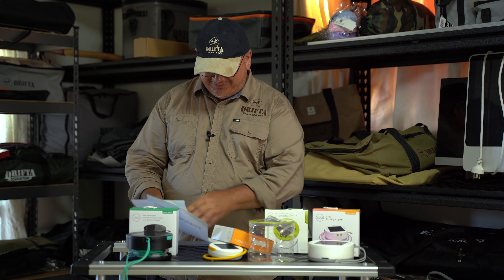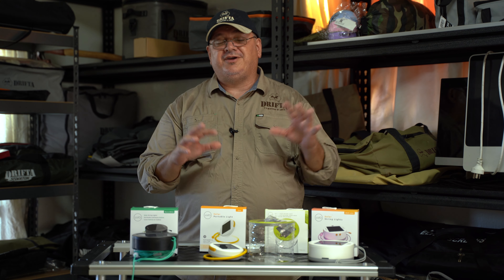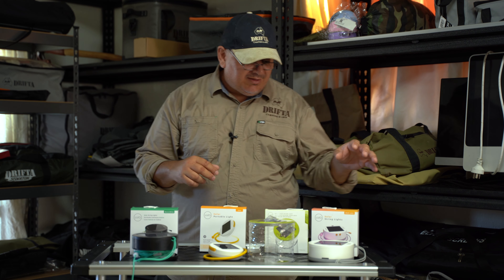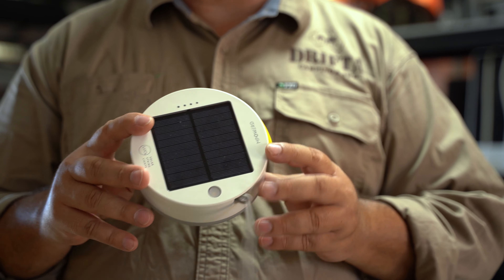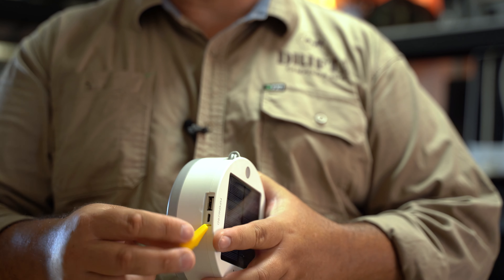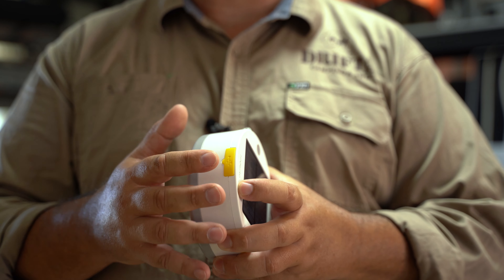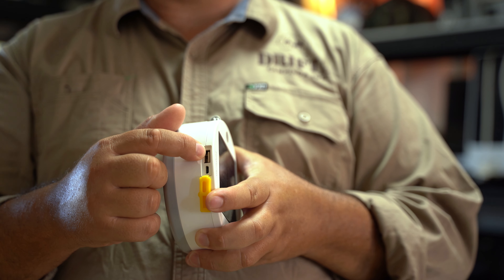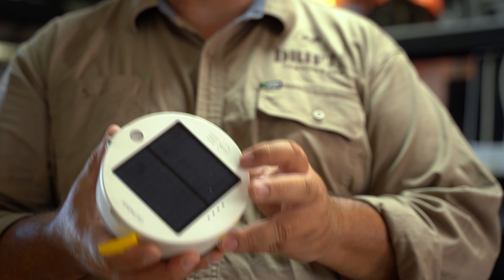Last but not least, I've left this one to the end because it's one of my favorites — very similar to the one I just showed you. I'm going to set these up in the backyard tonight and do some filming to show you exactly how these lights perform. The difference between this one and that one is that this is a colored light. It's got the same features — a little torch, a waterproof rubber grommet enclosure, and a USB port you can use to power the LED light inside your Wildlands tent. It also comes with a charge lead and solar panel.